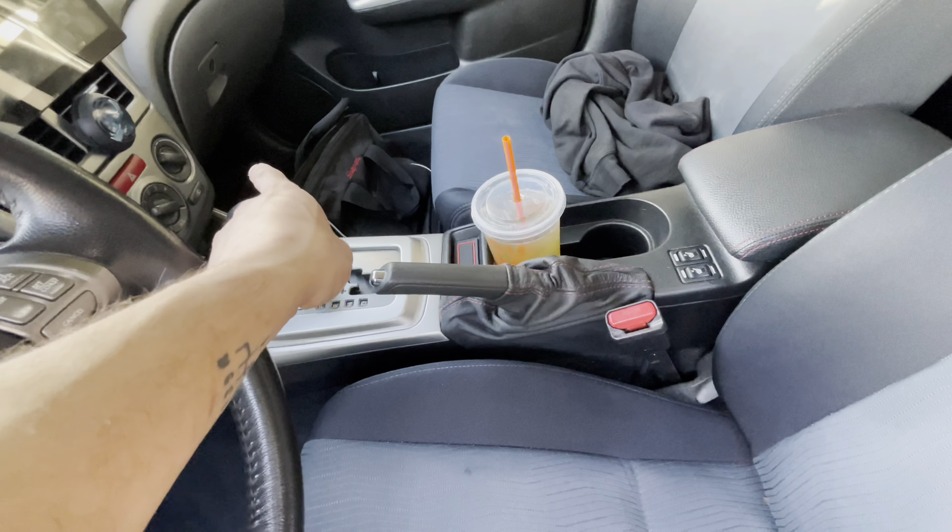Here I have my seat. We're going to start by removing all of this stuff here. This one has a little tab you gotta push in and it slides off; this one has a cap and then a nut behind that cap. There are various Phillips head screws around this trim piece - it's going to be different for whatever car you're working on, but this one has Phillips head screws and a couple clips, then it'll pull off. Same thing with the other side, but we have to remove the seat belt buckle which is a Torx bit.